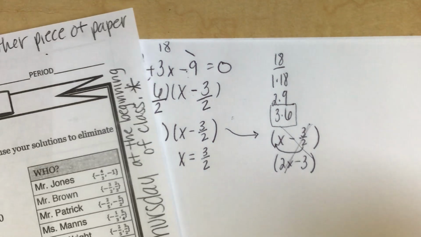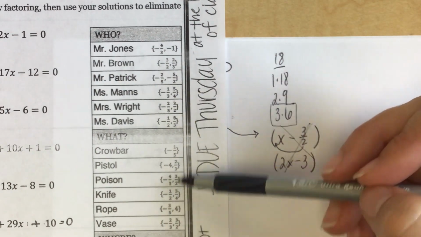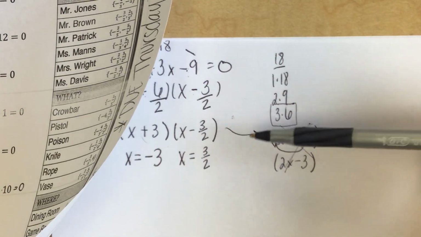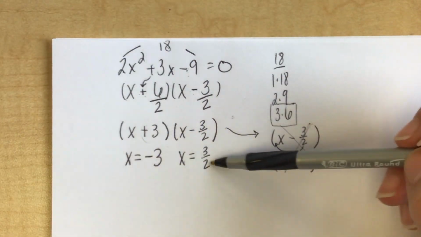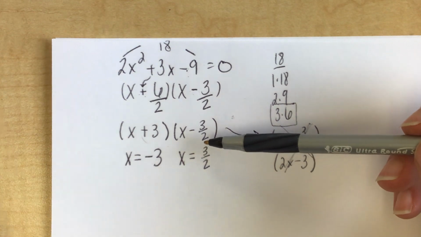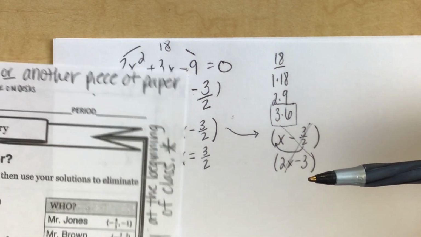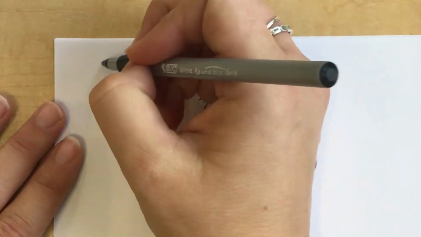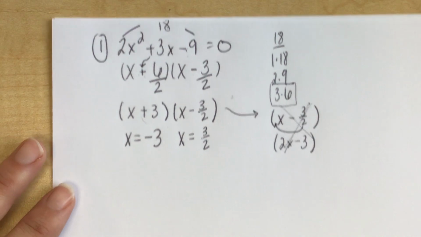So then on your sheet, you're going to look over on this side and you're trying to find the solutions with negative 3 and 3 over 2, okay? Now, the order of these does not matter. So if it's a different order on the worksheet, that's not a problem. If they're a different order, it's no big deal. All right, so that was number 1. All right, let's jump down to number 12.